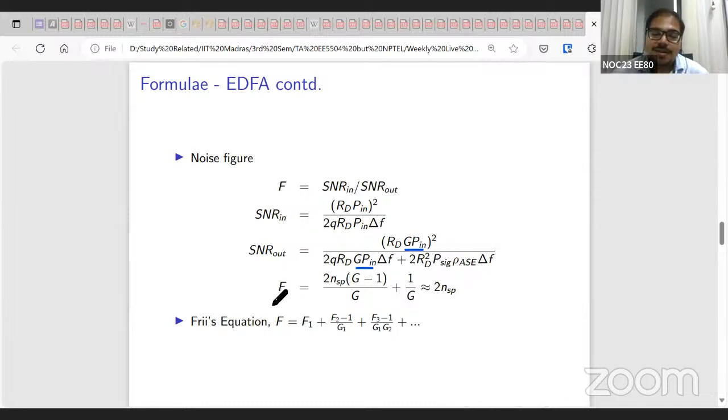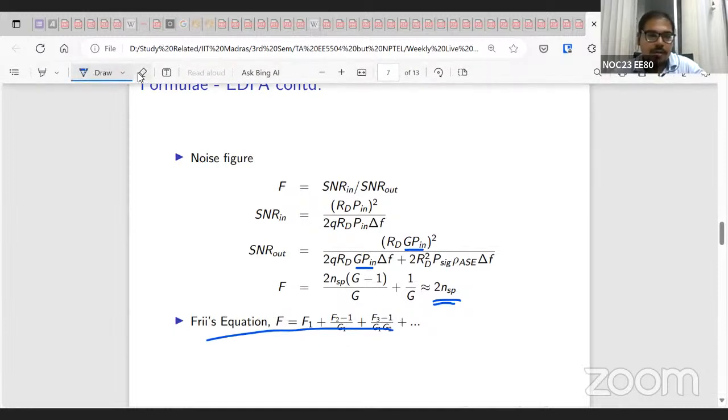So the key takeaway is that this noise figure you can calculate using this expression, and we are fundamentally limited by this expression. So this F1 noise figure can never be below 2, or in dB scale, F1 noise figure can never be below 3 dB. But when you add multiple stages of gain, like this is Friis equation, this is valid for electrical systems also. So you will see this in RF systems also.